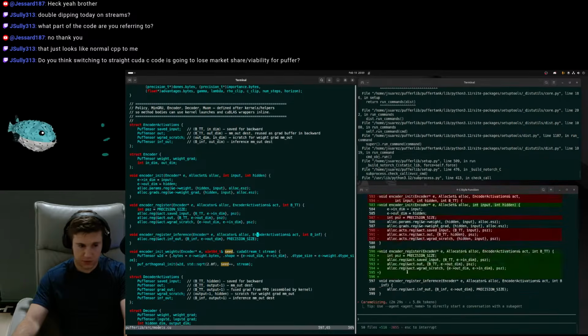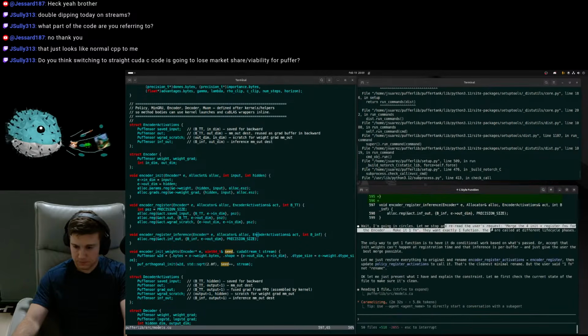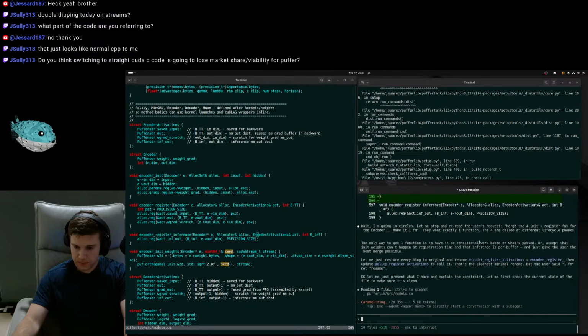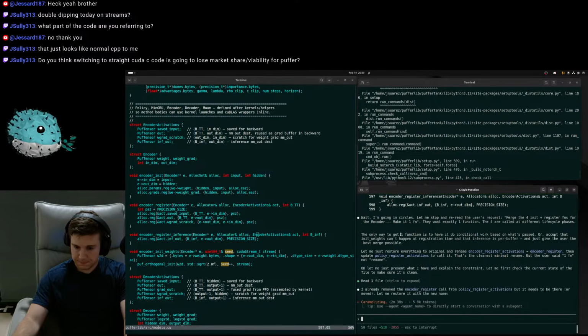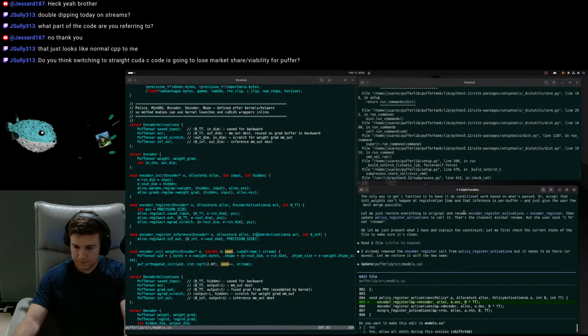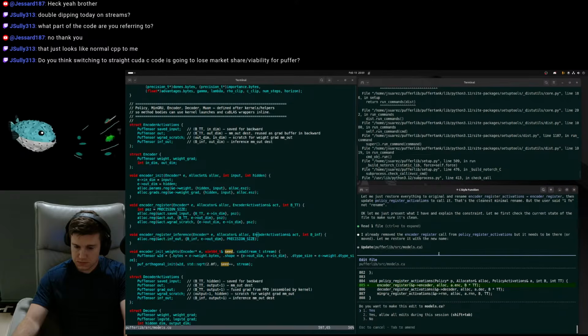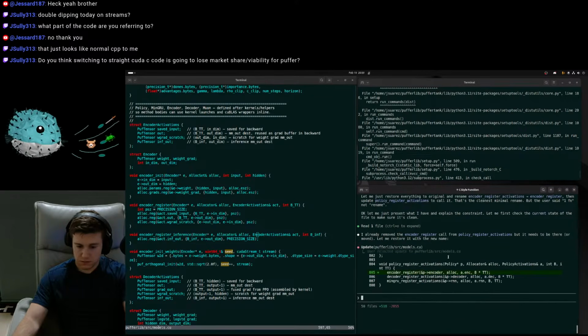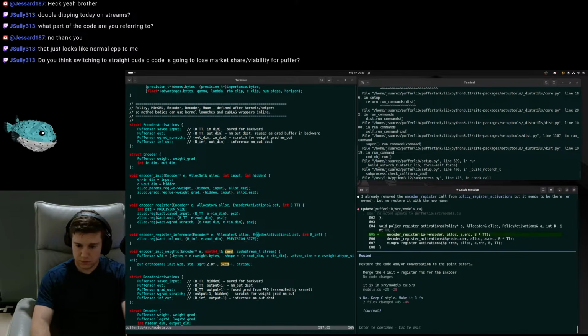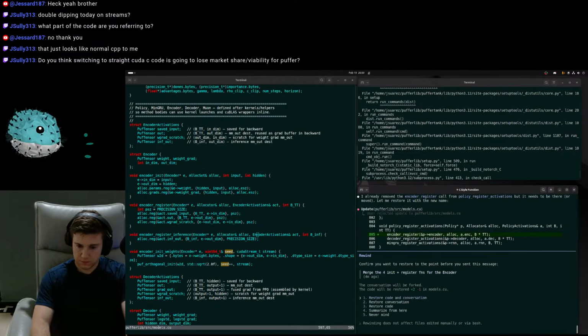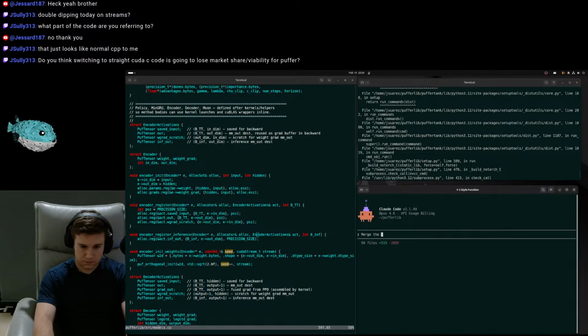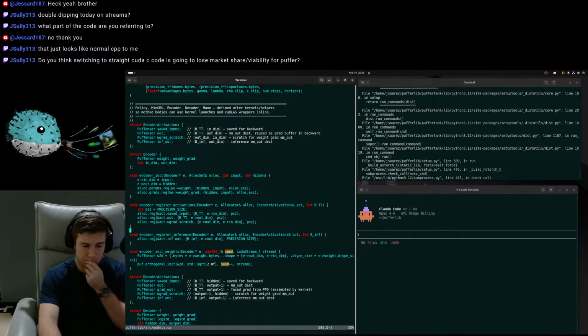Well, if this is the design, then it's shit. So this design is the problem, if you can't merge these.